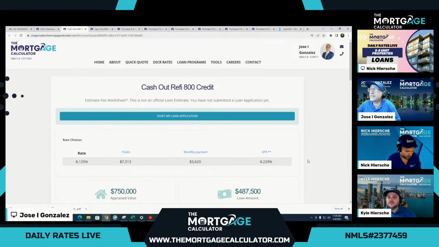If you price out 5 to 8 units in the commercial world with a full term 30-year loan, because keep in mind a lot of times in the commercial world they may want to offer you a 5-year term or a 10-year term with either a 25 or 30-year amortization. It's very common for commercial loans to be set up that way.